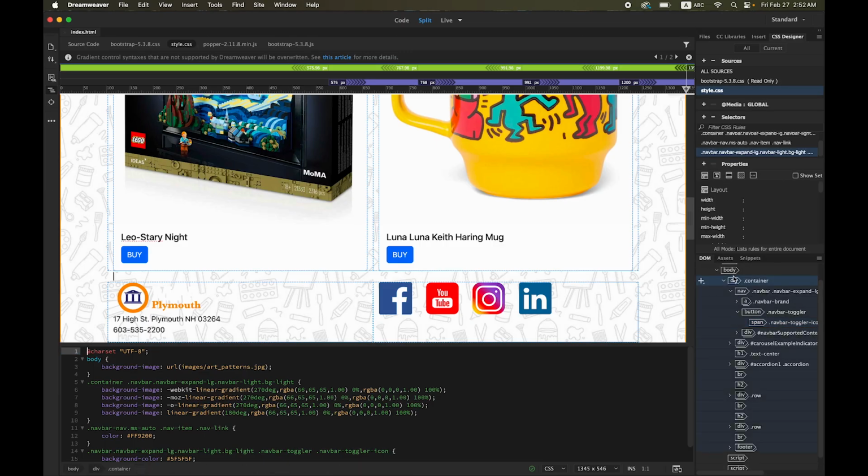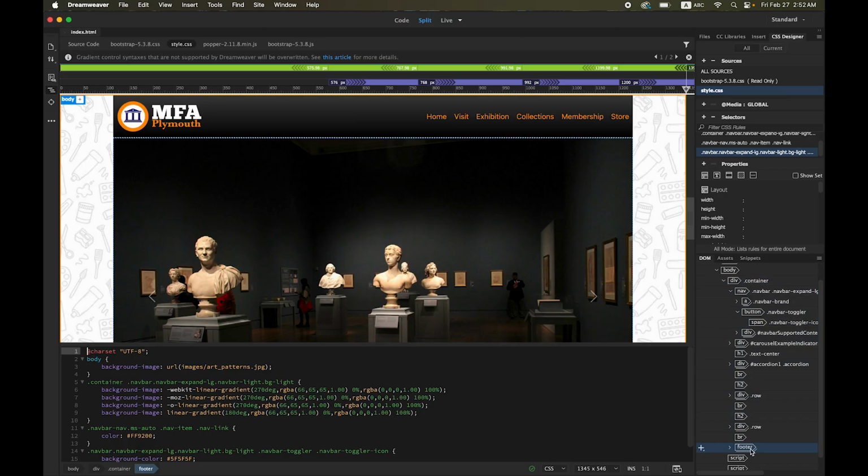This time from your DOM panel, choose your footer. Footer is selected. My source is a style.css. I'm going to add my footer as a new selector. Click on this plus button, hit the return, change the background color in the properties panel.